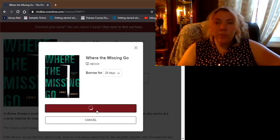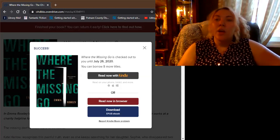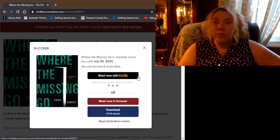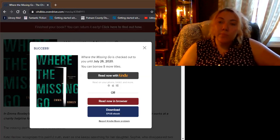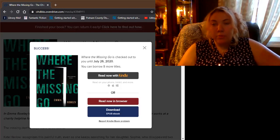Now, you can see that after you borrow an ebook or audiobook from Libby or Overdrive on the apps, there will be a new pop-up that will show you how to read or listen to your borrow. One option is through Kindle, which we can see here. Now, if you have a Kindle device or have the Kindle app, then you can download it onto your device directly. Otherwise, you can read or listen to your borrow directly on your browser or download it as an EPUB ebook onto your laptop or device. Now, if you have the Libby app, then you can also go through the app as well with certain titles.